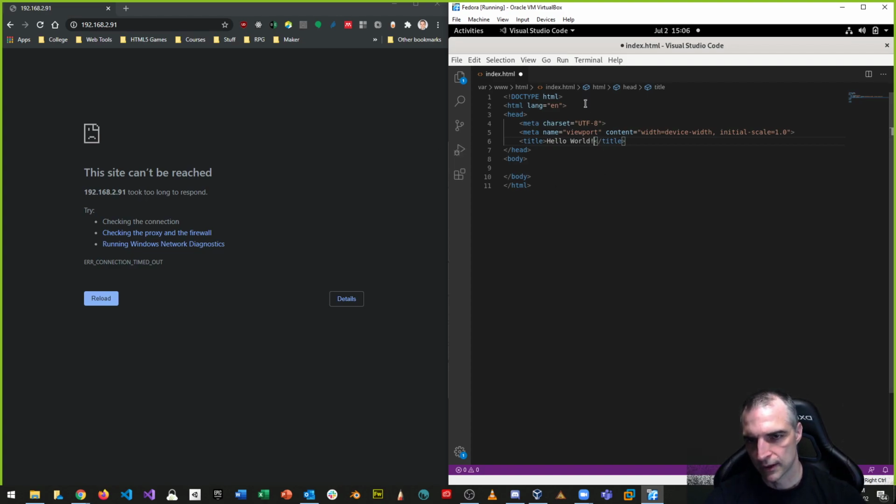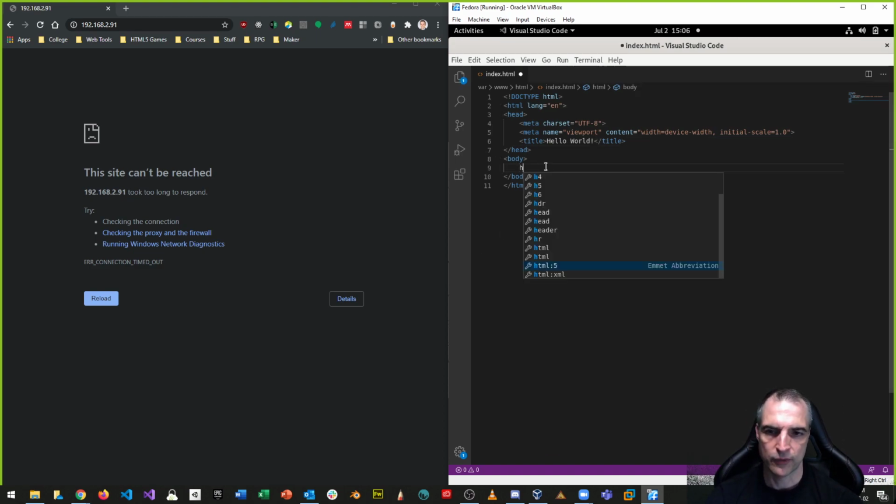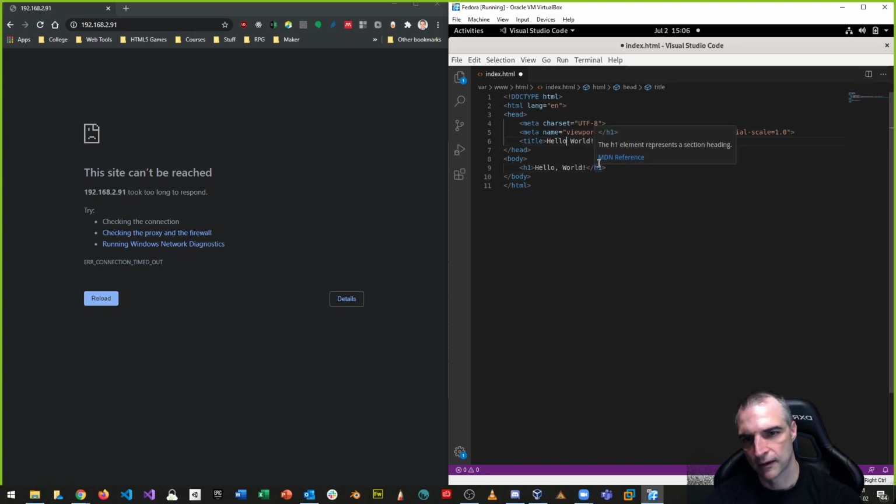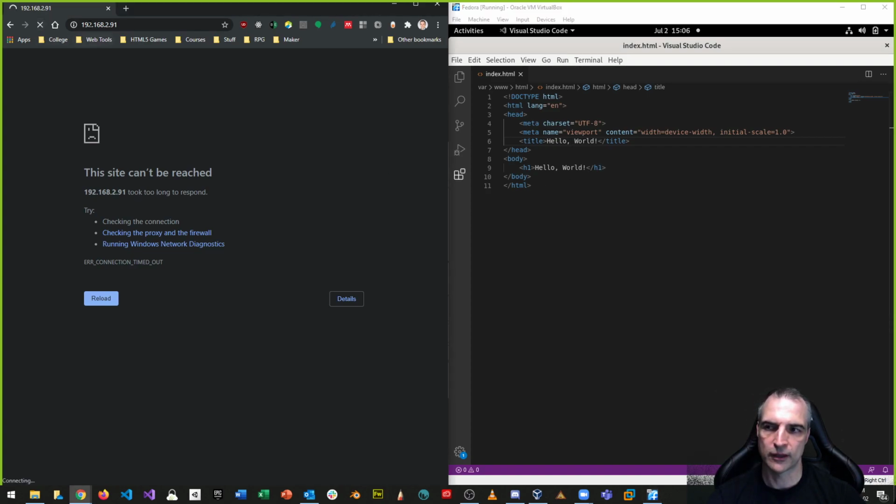So we can troubleshoot these things to make sure that this page is going to work, right? I want to give it an h1 tag, and inside the h1 tag I also want to say hello world. Let's just do the same thing on the tab. And if I save this now, we have an index.html page. Even though it's really ugly, if we go there like it says, then this should have relatively no issues, right? However, you can see there's still a bit of a problem. We're being blocked is what's happening. Okay. So that's the first thing.